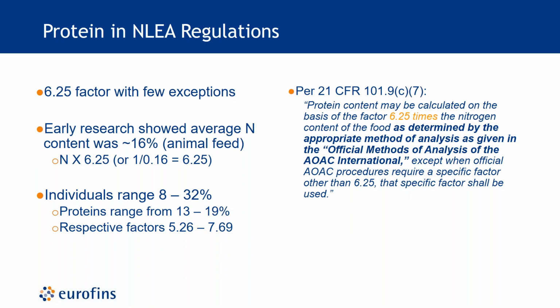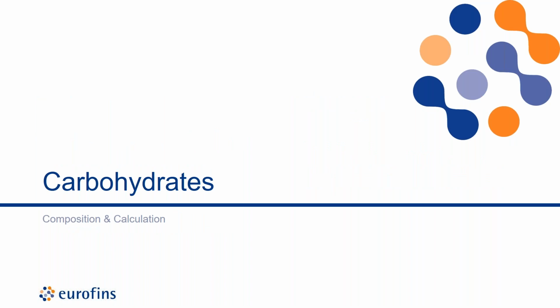So there's a lot of information on this slide, but the two problems that I want you to remember here with 6.25 are, number one, different proteins are made up of different amino acids, and different amino acids have different levels of nitrogen. And also, not all nitrogen is necessarily related to protein. I know that's a lot of information, and it will tie together towards the end of the presentation, but I want to pivot and talk about carbohydrates, again, to give you a basic understanding of these nutrients, where they're coming from, and where the problem lies when we start applying them to nutrition labeling.